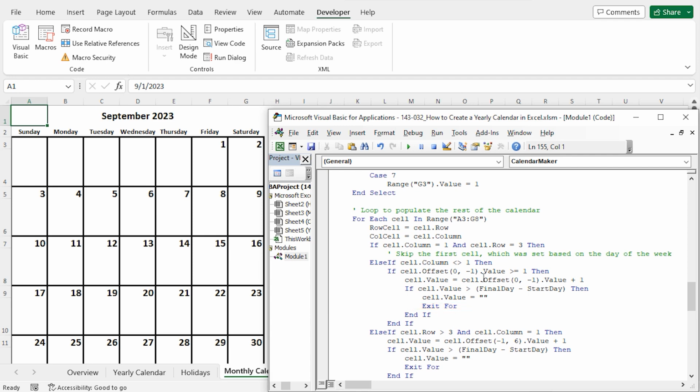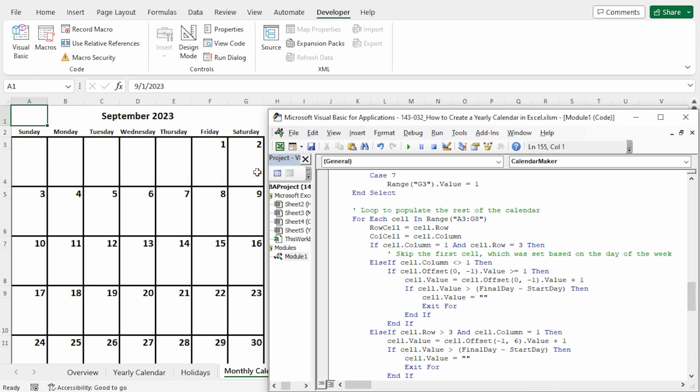This statement is used to check if the value is greater than 30 or 31. This is because we know there are 30 days in some months. On the other hand, some months have 31 days. So this statement checks the last date of the month, and September has 30 days. Now we have completed row 3.